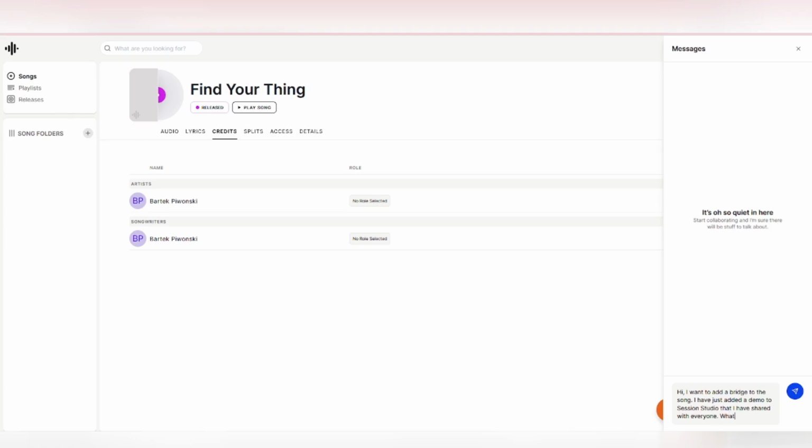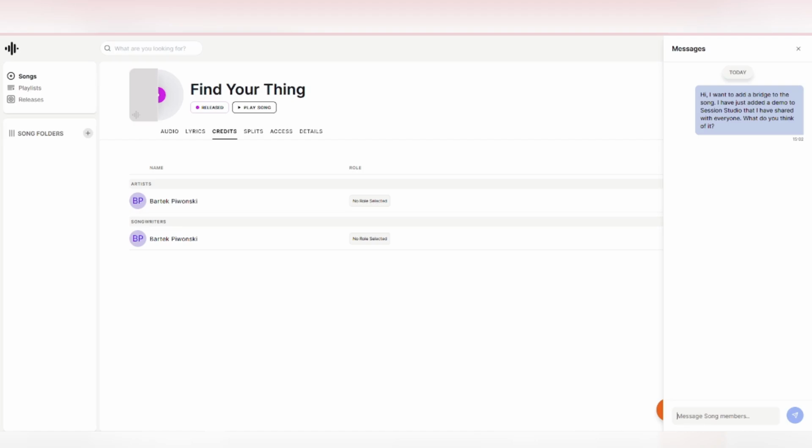What do you think of it?" Right, and I can send that message, and then everybody receives that message, and we can all communicate in real time, which is really, really good.